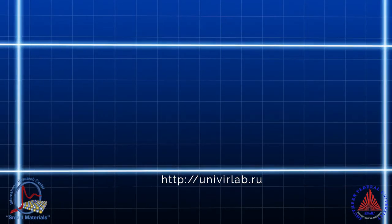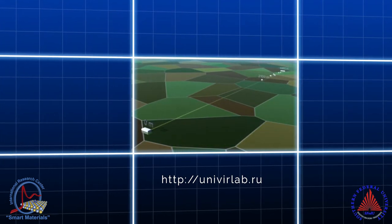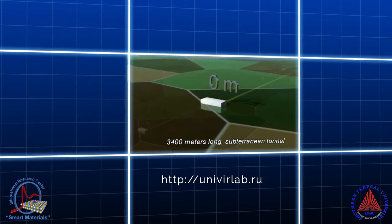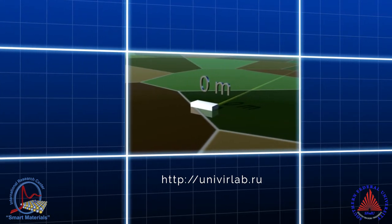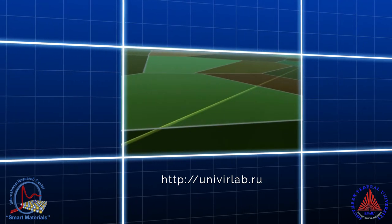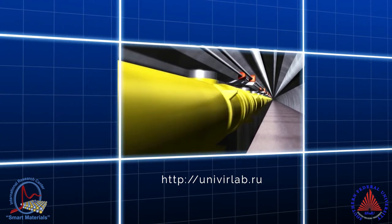Another key feature of the degree courses, which is getting more and more popular, is educational gaming, which is realized by means of our virtual laboratory, Univer Lab. This unique facility allows young researchers and students to perform experiments in virtual reality and avoid the stress of making mistakes and failure, so learning can be real fun.